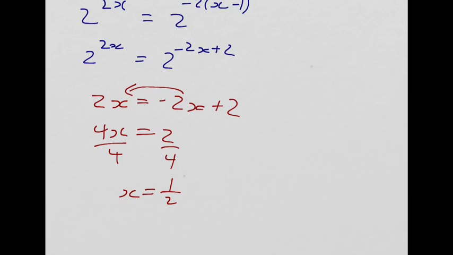What would you do, just thinking about this a little further, if I gave you something like 2 to the 3x equals 3 to the 4x? Is there any way to change these bases so that they're the same? You have to go to 6. You'd have to go to 12. No. It'd be difficult, right?